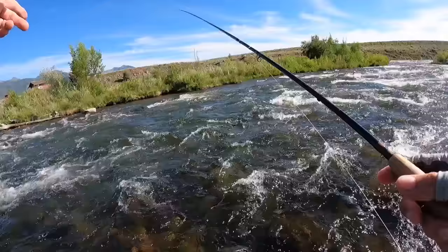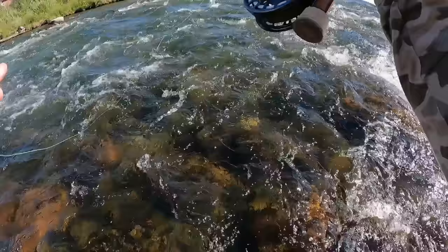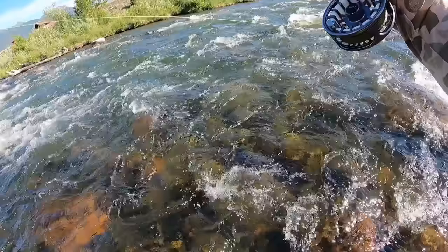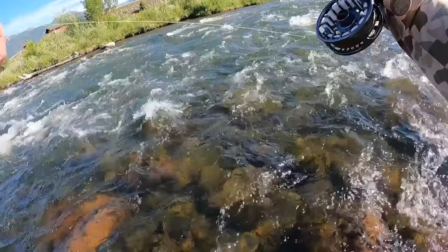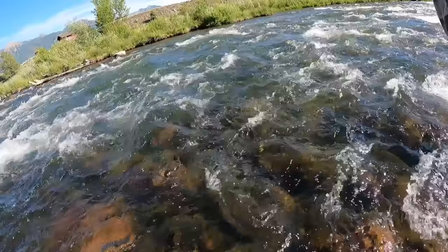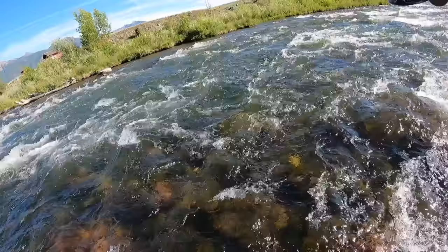The water looks almost unfishable but they are in here. If you get your bugs down, you've got a great chance. I've got a 3.5 stone pony on the bottom and a 2.5 France midge on top. In this rolling water the 6X — I'm really getting some good drift now. The wind died down for me, so it's letting me lighten up. A 3.5 here is pretty light.